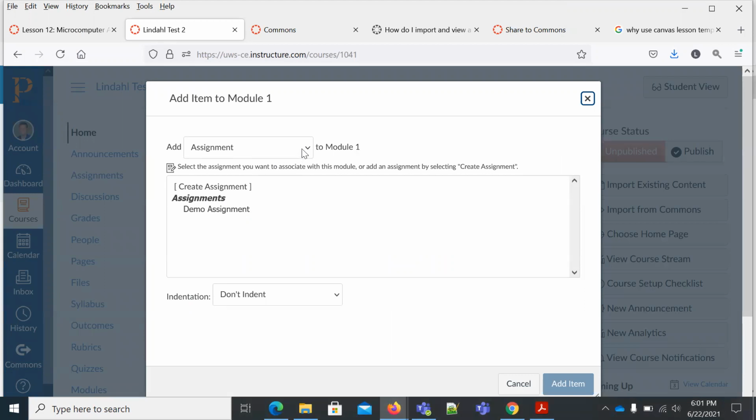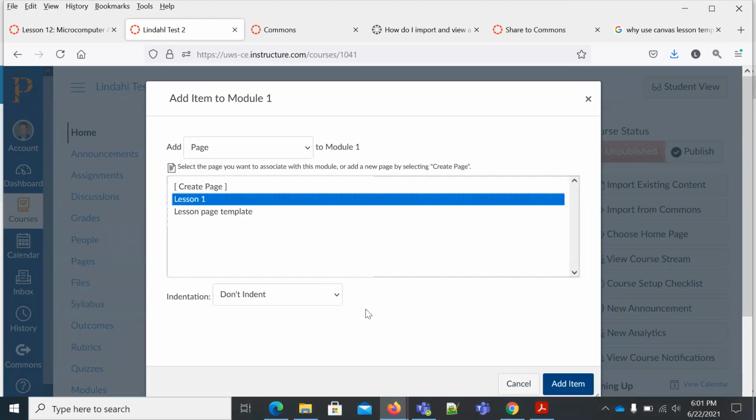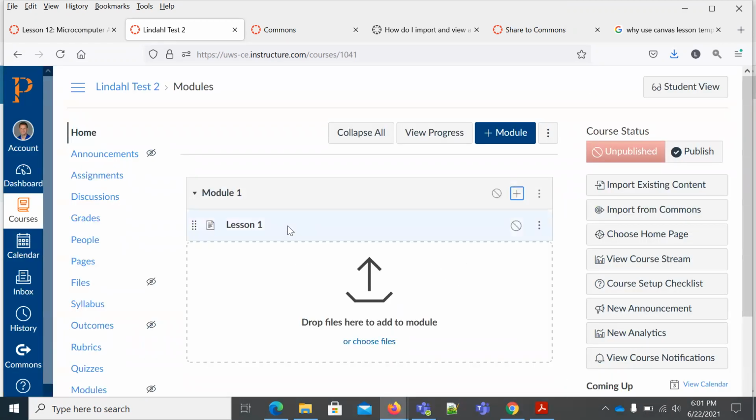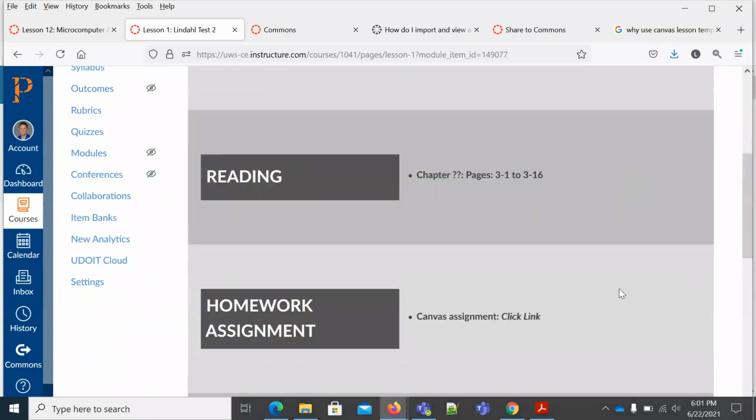So I go to my pages and there's the lesson one. I can add that as an item there in my module. Now I have my lesson one there. And so now I can click on lesson one and open it up and I'll see the new page for lesson one that I created.